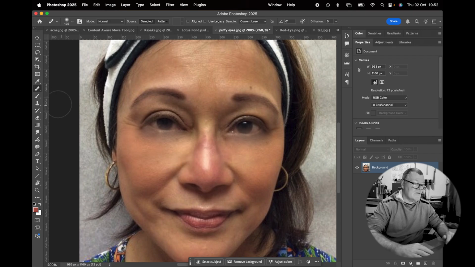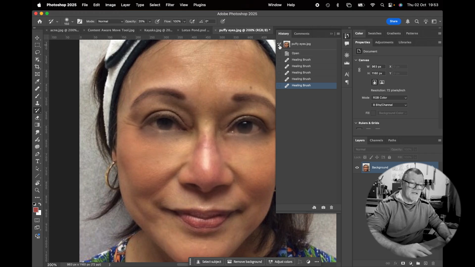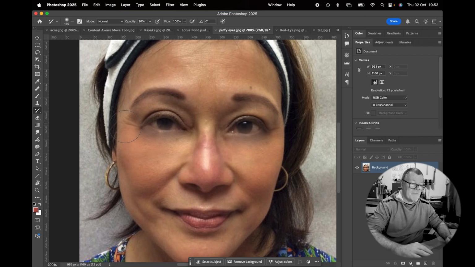And now we're going to use a special tool called the history brush tool. So here it is here, history brush tool. And we're going to go to our history panel and make sure that the history brush is set to the top, which is the way this image was when we opened it. And what we're now going to do is brush back her under eye skin, but we're going to do it much softer with a lower opacity. So up at the top here for the history brush tool, I've got an opacity of 20, and I'm just going to brush a couple of times, maybe a little bit more. Okay.